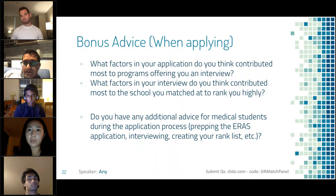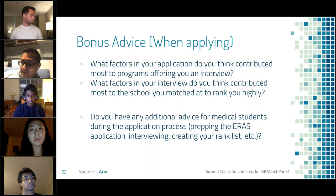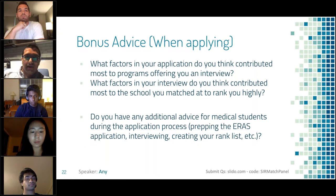I can go. I can talk first for osteopathic students and then just in general for all students. I'm reading some of the questions, and one of them asked if it's harder for an osteopathic student to match into IR, or if there are additional steps or hoops you have to jump through. Again, the key here is IR is a small community. Get mentorship right away. Even if you are only remotely thinking about it, get mentorship right away. If you don't have a home institution, seek out mentorship. I was from South Jersey, and I made connections both in Philly and North Jersey.